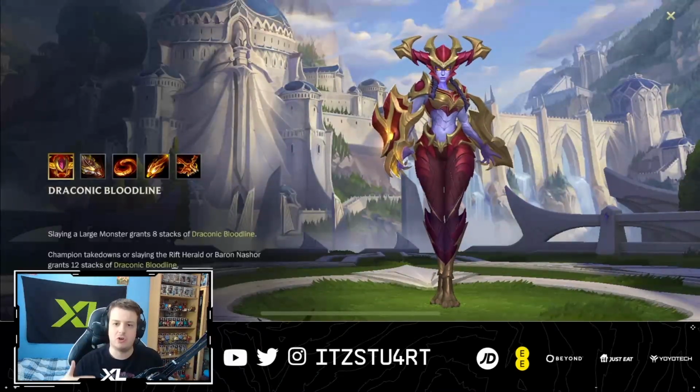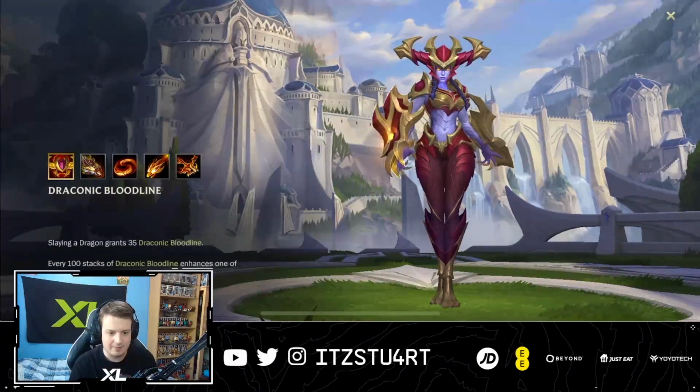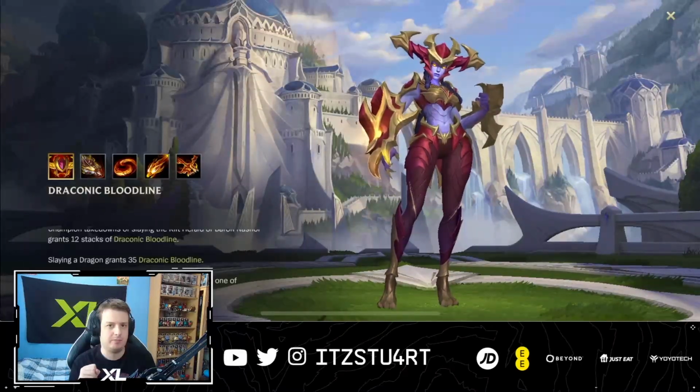So you can full clear your jungle, get your scuttle crabs if they haven't been taken down already, maybe do a cheeky little invade as well, which is kind of nice. You got champion takedowns or slaying Rift Herald or Baron Nashor gains you 12 stacks, and then at every 100 stack, her passive will enhance one of Shyvana's abilities.